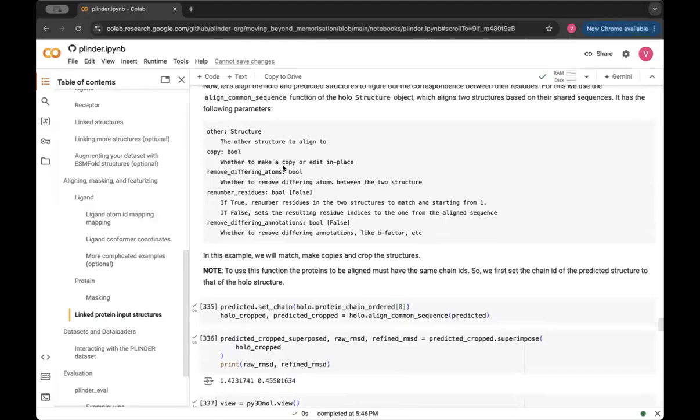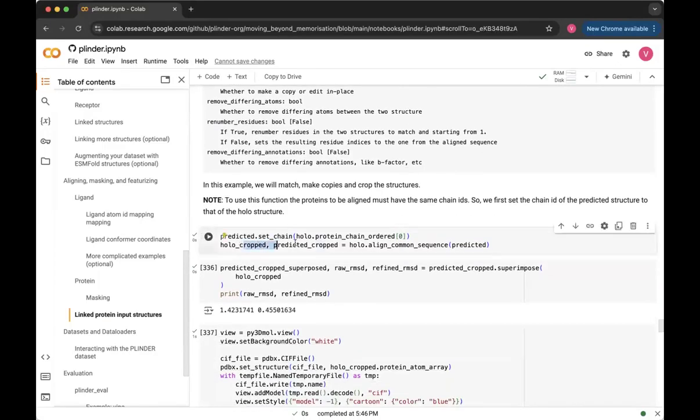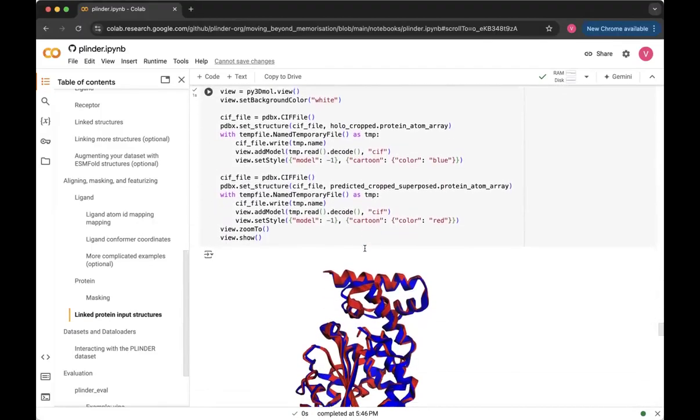Yeah, right here. In this particular method, you have the luxury of playing around with this and specifying these parameters how you want. In this example, we are aligning the APO structure as well as the HOLO structure, and making sure they match in terms of which atom matches which atom. In this case, we're removing things that don't match, but that doesn't have to be the case. In your example, you might want to do something different. Right, so we have that.